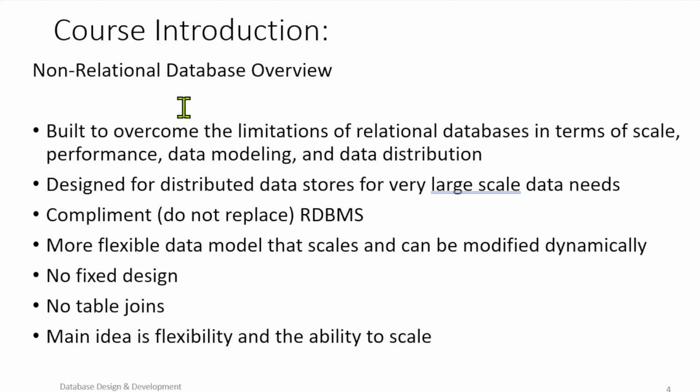Non-relational databases are built to overcome the limitations of relational databases in scale and performance, especially in size and in dealing with large, unruly data types like video, images, audio, that kind of stuff, which is hard to structure. They're designed to be distributed across large data stores for large scale data needs. They do not replace relational databases. They are a complement to it. They're a more flexible data model that scales and can be modified dynamically. There's no fixed design. There's no tables to join. The main idea of it is flexibility and scale.